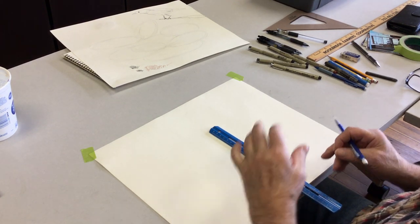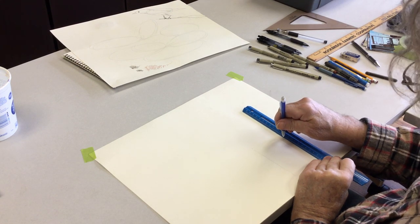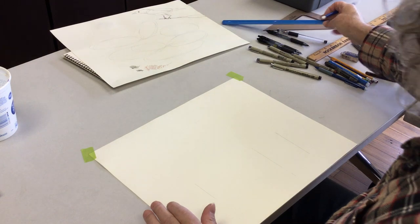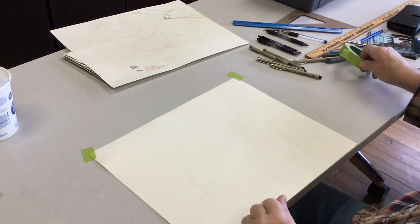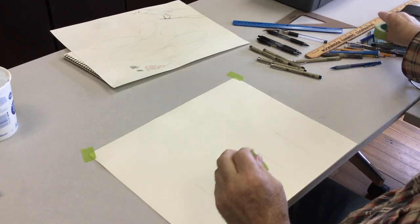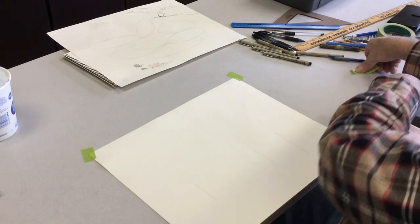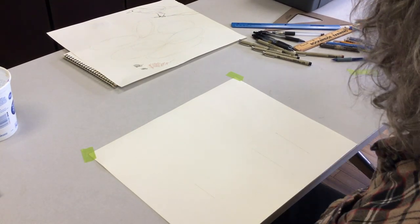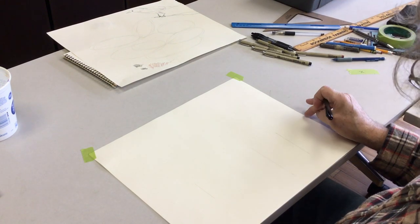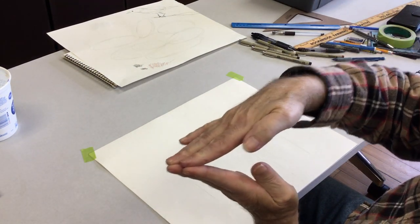I want to do some bricks, I want to do some shingles, and I want to do the eave, because before, it said it looks a little like a Monopoly house. It's going to be a real short house. I can just draw this in and not do anything with it. I need to put some vanishing points on the sides, and you want to put them on the sides so your angle lines don't look like they're squished to unnatural looking angles. What I mean by that is, get them further away from the sides of the paper and they just look better. They're not going to be real sharp like this, they'll be more angled like this.